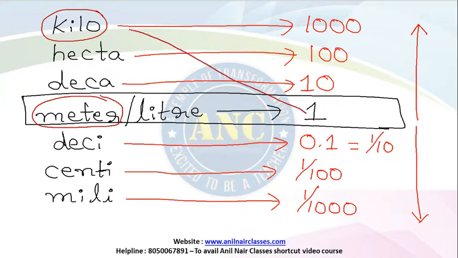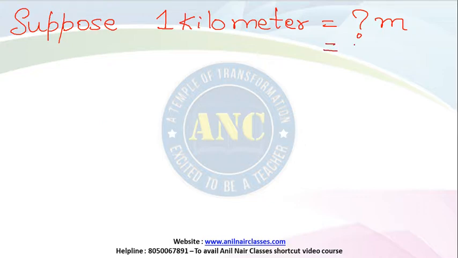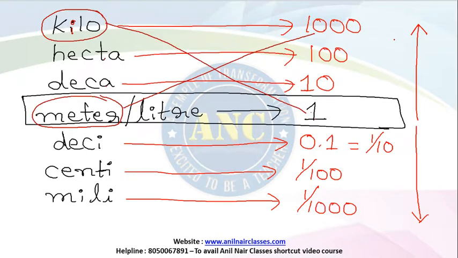Now cross multiply. If I cross multiply, this 1 will go to the left hand side and it becomes 1 into kilo. So this is nothing but 1 kilo. Right hand side it is 1000 into meter. It becomes 1000 meters. So 1 kilometer is nothing but 1000 meters. Or instead of doing all these things, 1 is becoming 1000. Multiplying factor is 1000. Answer for this question is 1000.